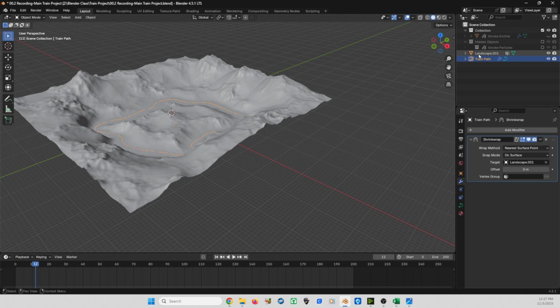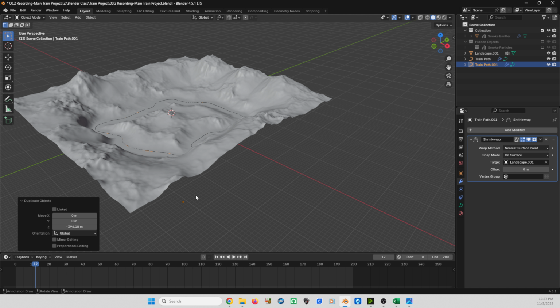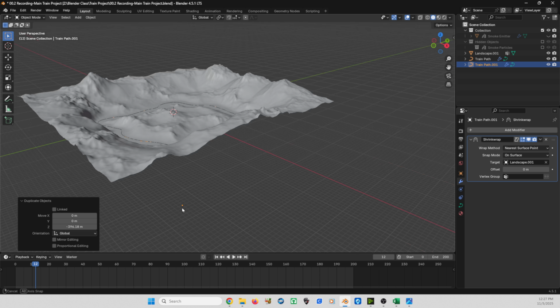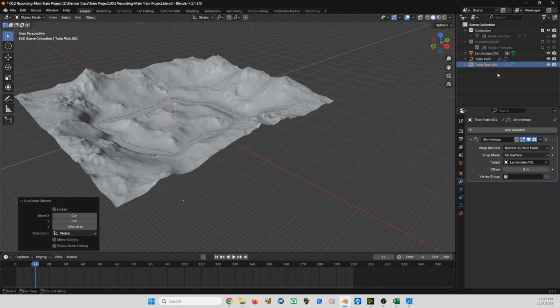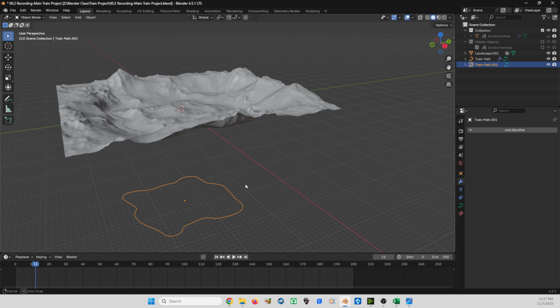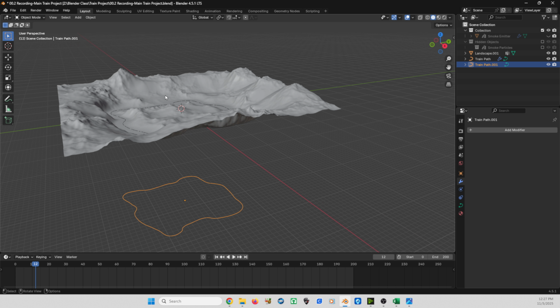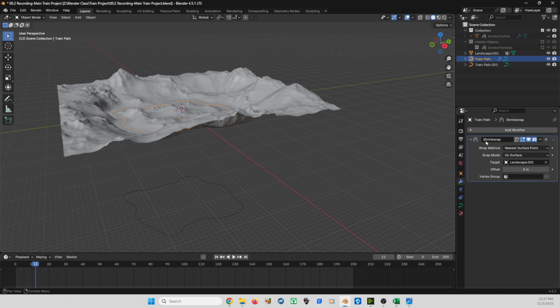Now, we're going to make a copy of this by hitting Shift D, Z, and just move this down so that the origin point is down below the path. And on our duplicate, we're going to remove the shrink wrap. So you should see a copy of our track. And we're doing this because the wheel driver, or the geometry nodes we set up to drive the wheel, don't work for some reason when you have a curve with the shrink wrap modifier. It sees it as a mesh and it can't find the length, and it messes everything up.